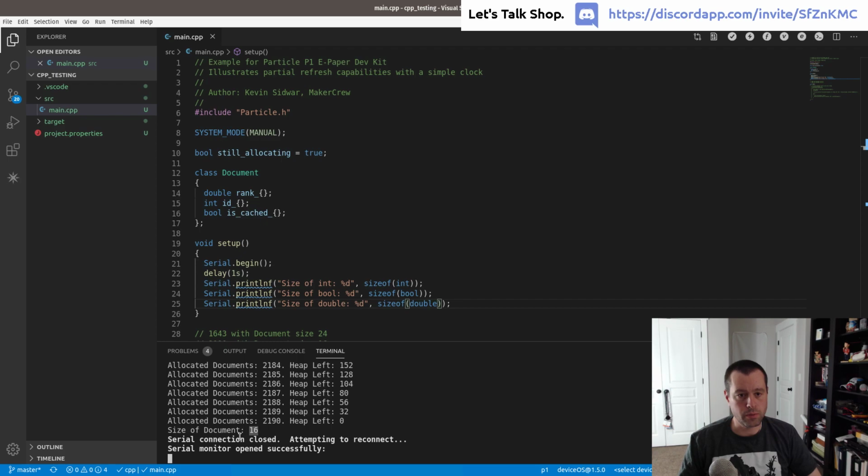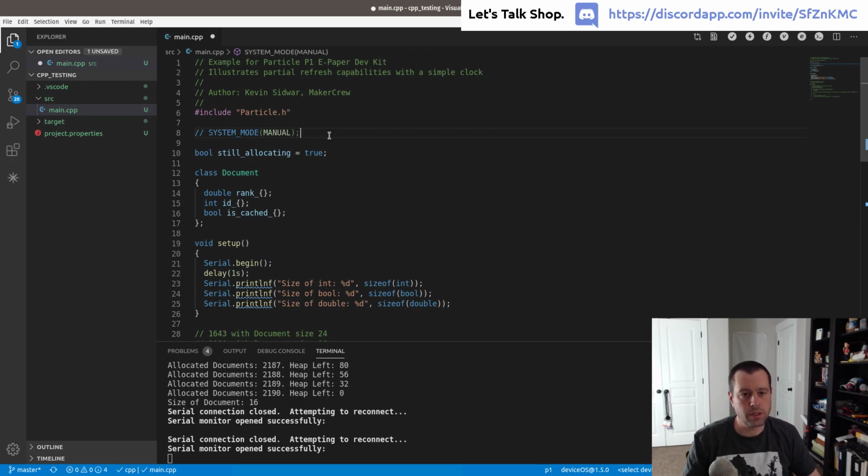We get into this weird thing where the buffer's not flushing. Let's hit reset. Come on, Particle. It definitely feels stuck. I wonder if it's because I'm in system mode manual. Well, I'm in system mode manual because I don't have credentials stored on there.